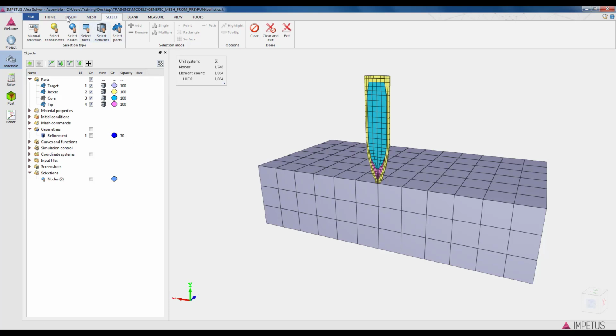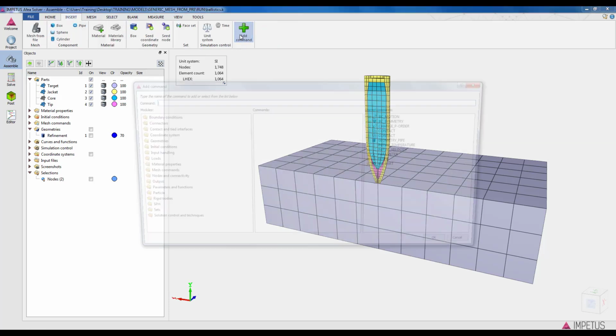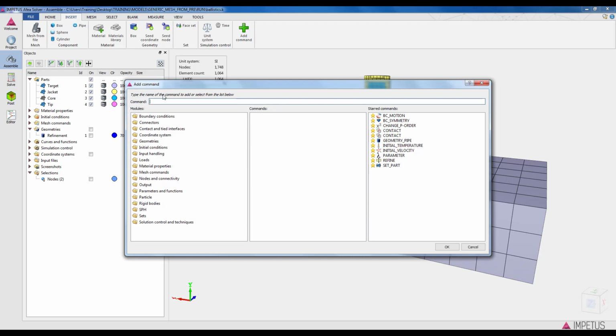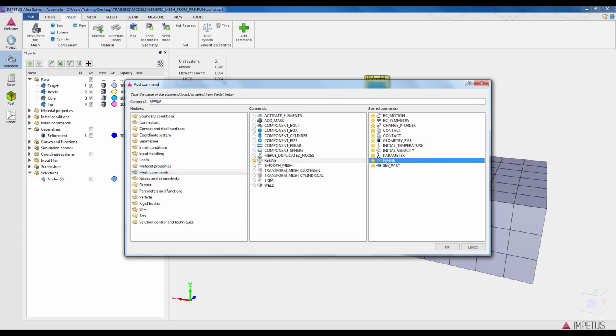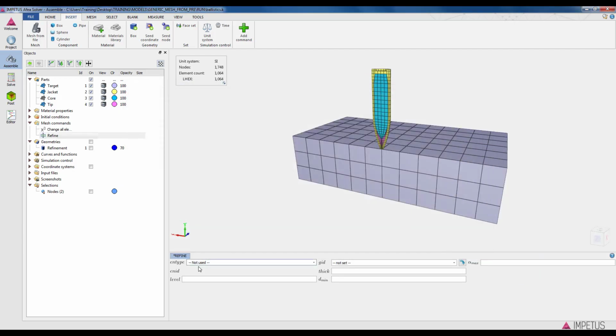Now we need to insert the command to do the refinement, and that is called refine, and we have it under mesh commands. So this is listed according to functionality. Let's just go in here and say okay. Well, we do it on a part.